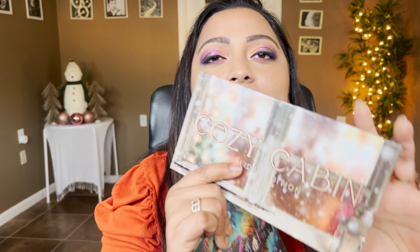Just a spoiler, the majority of the shades are from the Twisted Tea Party from Ensley Cosmetics, and some of the shadows are from the Simply Posh Cosmetics Cozy Cabin palette. So let's begin. The first shade is that black shade. I'm going to go row by row. I'll put a picture on the screen and show you my swatches so that you can see it.